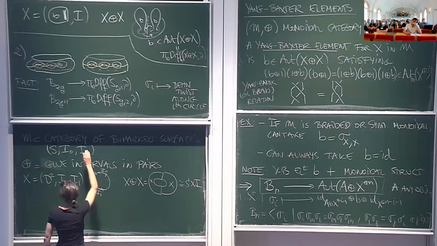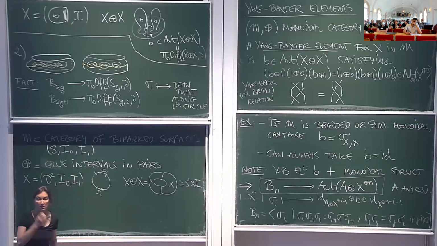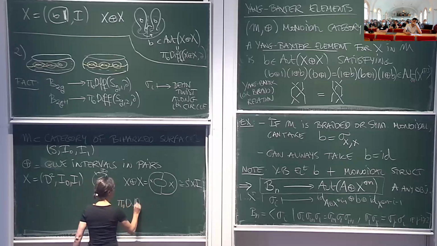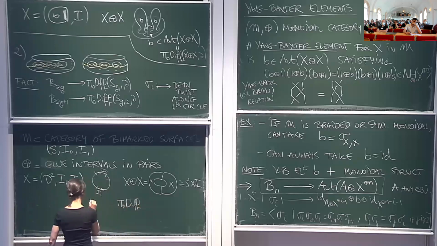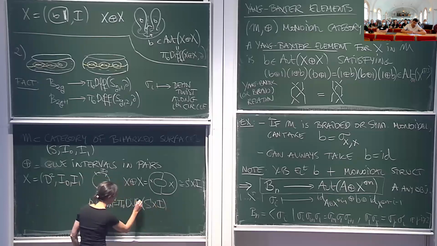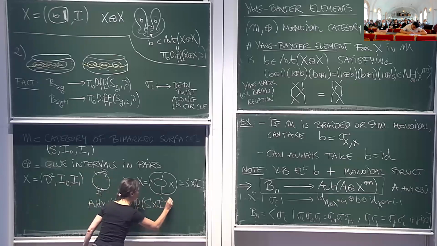So I told you what M plus and X was. We're missing this B, this little element in the mapping class group. So first, what is the mapping class group here? This is Out of X plus X, by definition π₀ Diff, isomorphic to π₀ Diff of S¹ cross I. So again, it's relative to the boundary.